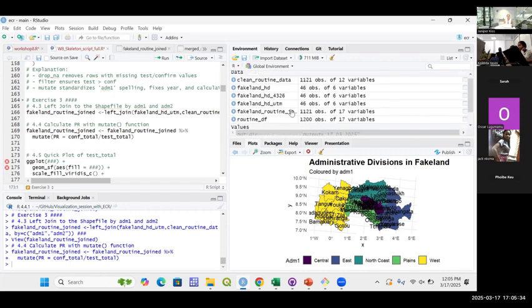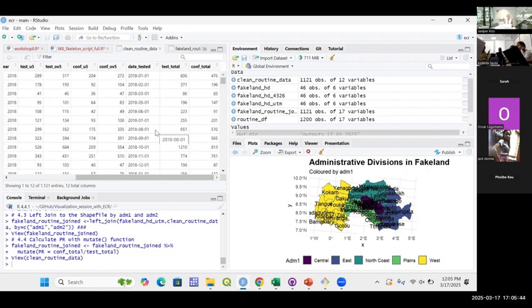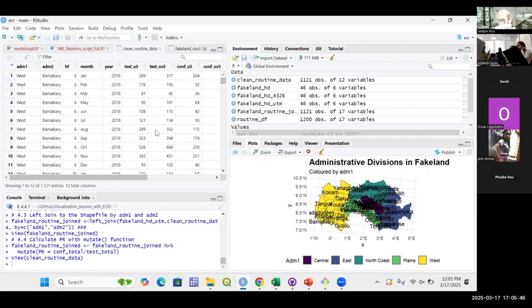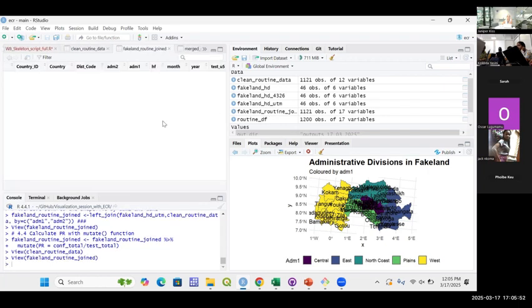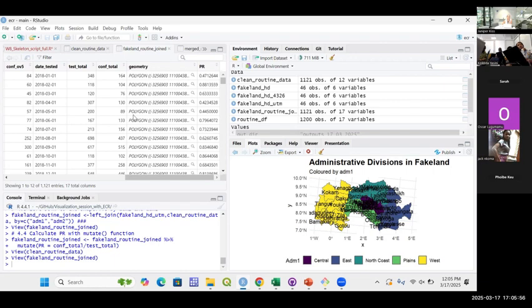Where are we now? So I think it's actually called Fakeland Routing Data Joined. This is just the CSV when we cleaned it. So down, yeah, that one. Let's have a look if it has added the PR. Yeah, we have calculated it.